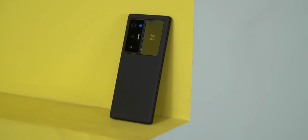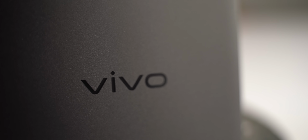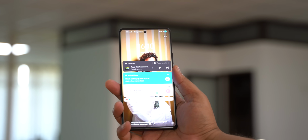First off, the Vivo X70 Pro Plus looks like a flagship phone. It has a frosted glass back. Yes, this is glass and it has this satin-like matte finish that's just brilliant to touch and it does not attract any fingerprints. If you ask me, you will love touching this phone. Sounds a little weird, I know, but you will love it.